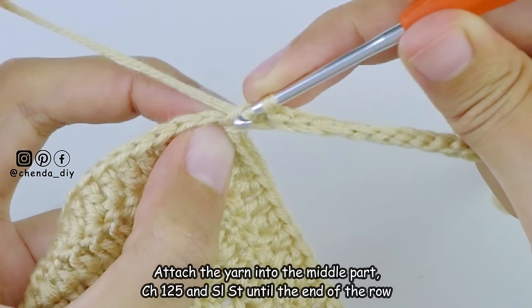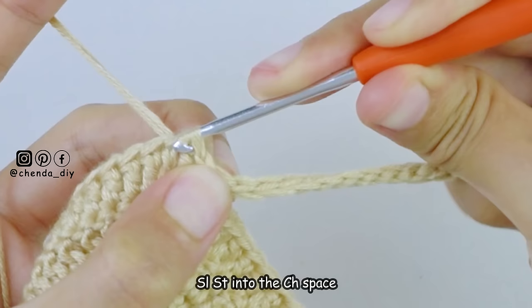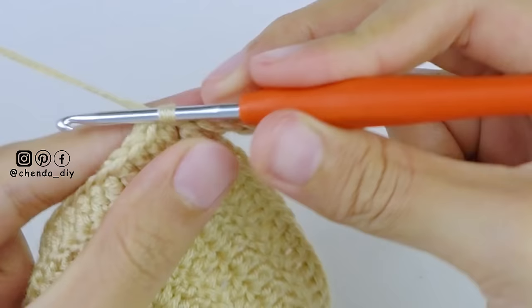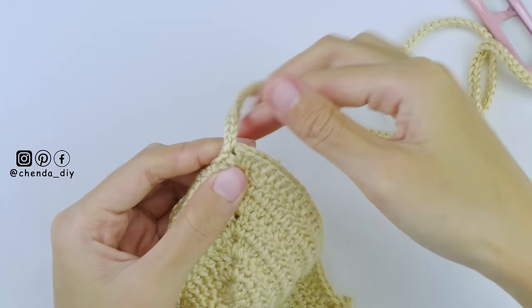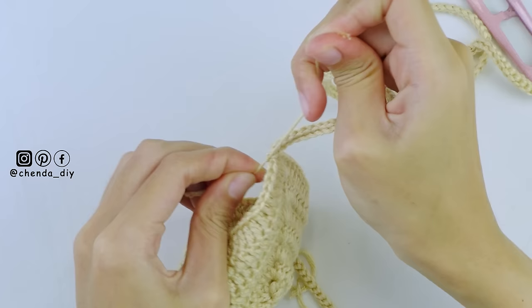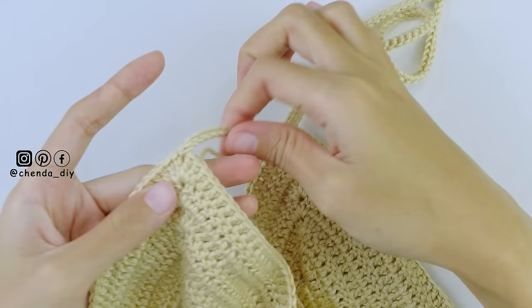And after you reach the last chain, then make slip stitch into the chain 1 space. Chain 1 and cut off the yarn. And tie both ends together. And next, please repeat the same thing on the other side. And for the remaining yarn, please use a darning needle to weave it into the back part or into the wrong side of the bra cup.